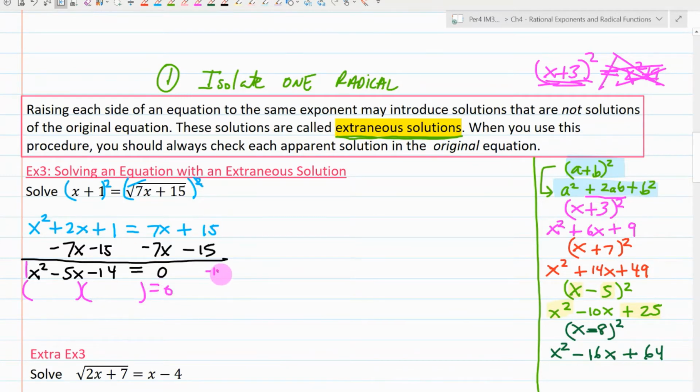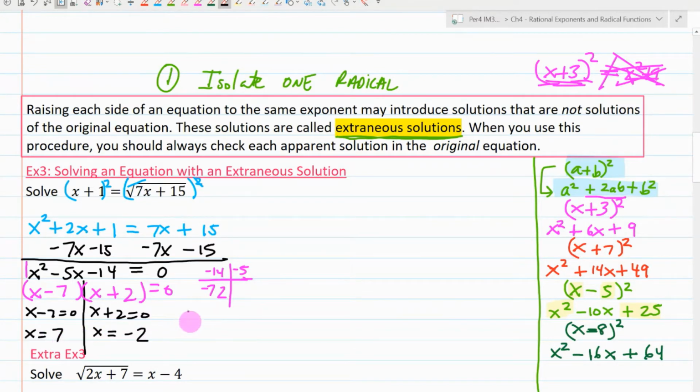So we're looking for the factors of negative 14 that give you negative 5. The numbers that multiply to negative 14 give us x minus 7, x plus 2. Then we set these both equal to 0. So x minus 7 equals 0, so x is equal to 7. And x plus 2 is equal to 0. Let me go ahead and do it the long way here, since it's been a little bit since we've done these.